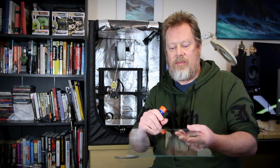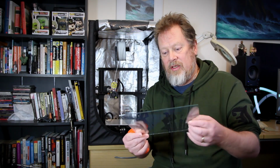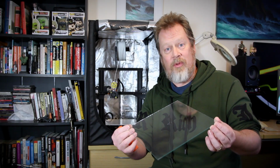Once the glue builds up, so it's actually sort of getting in the way a bit, then wash it under a hot tap, just plain old tap water, give it a wash, scrape all the glue off, rinse the glue off, and start all over again. So yeah, you know, I really believe in keeping it simple, keeping it cheap, low cost, and this works absolutely fine for me. So hopefully that'll help you out as well.